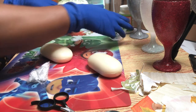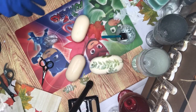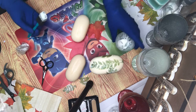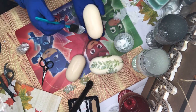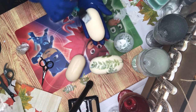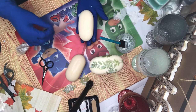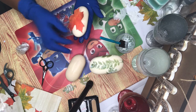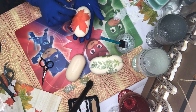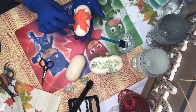So what I want to do is bring the camera from a different angle, so you guys can see. Okay, guys, so we're going to continue on. So the next thing I'm going to do, I want to put my leaf down. I was told to start from the middle, like here, and just bring it out.